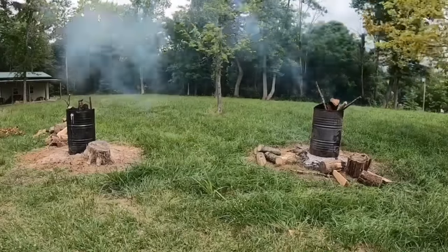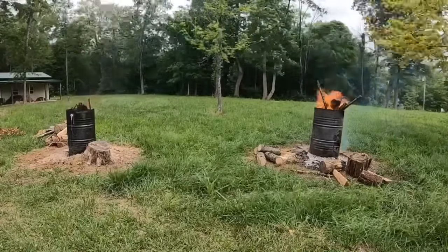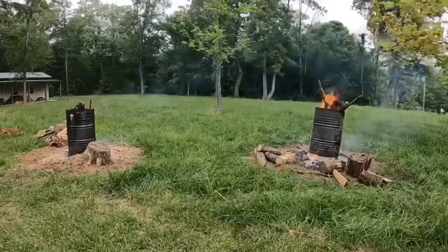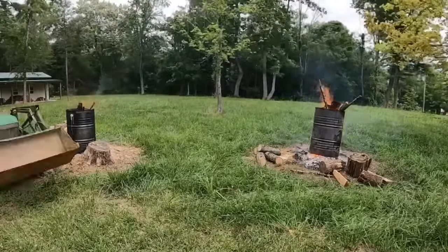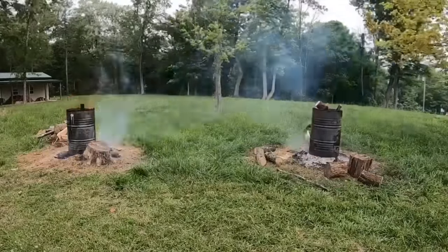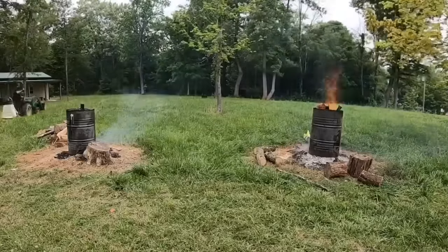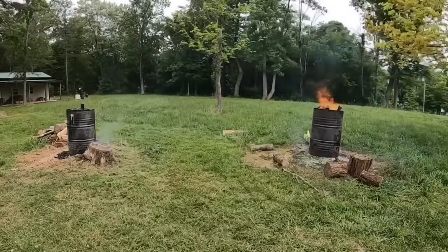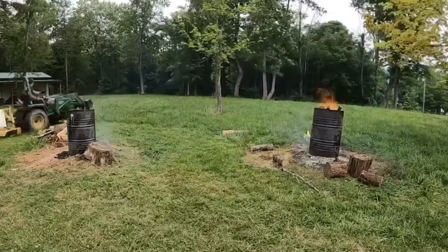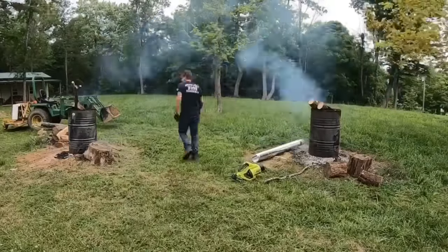So, two things that could speed this process up if you're gonna try this. You can notice that one right there on the right, flaming up pretty good. That's got the leaf blower on it. The airflow definitely makes a difference with these barrels. You can tell, there it is on that one, and then we're gonna move it back. Definitely makes a difference. So if you have access to two leaf blowers, that will speed this process up as well. Or if you're close to electricity, which here I am not, and you have a couple extra blowers laying around, you could rig something up with that as well. That's definitely going to help.